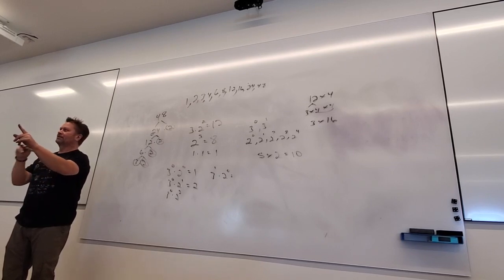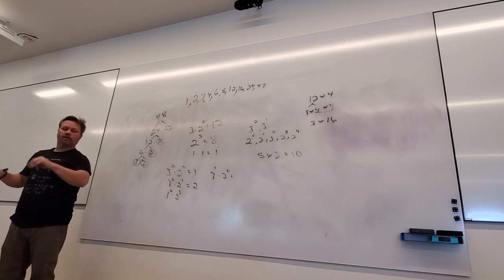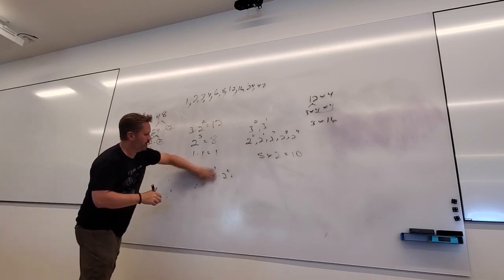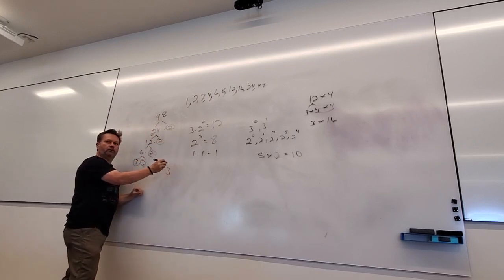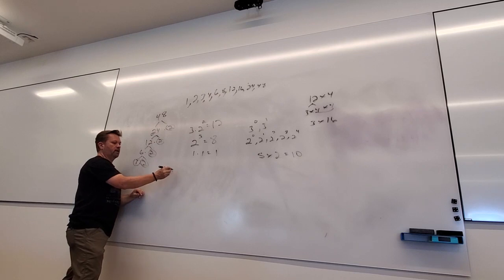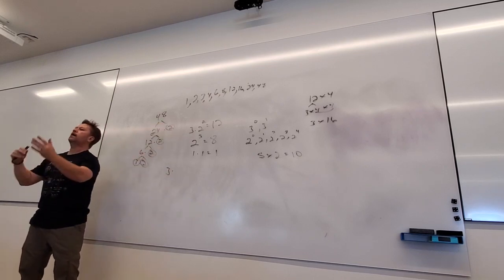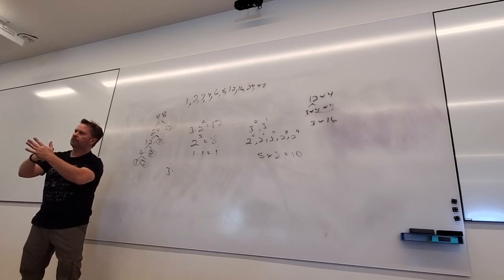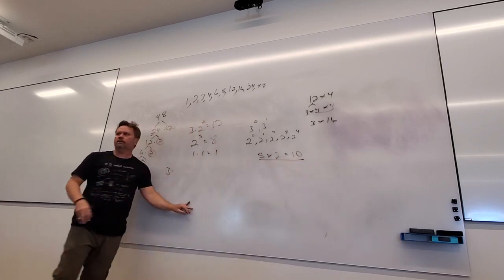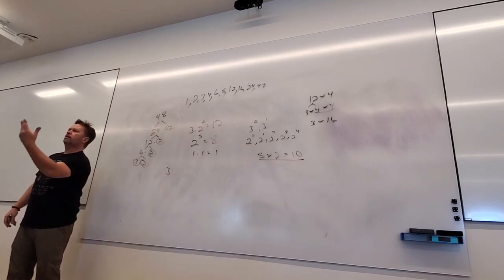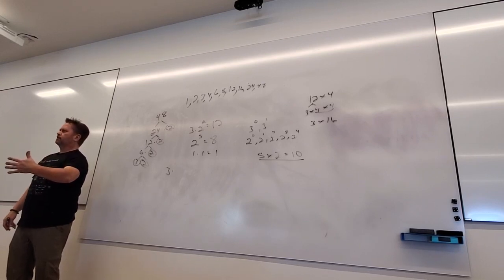So real quick, stay with me now. The basic idea is, if I take at most 1 3, so I can take no 3's or 1 3, and then up to 4 2's, if I do any combination of those, I get a number that goes into 48. All this does is tell me how many combinations I can make. I have 2 options for the 3, 5 options for the 2. That makes 10 total options I can make.